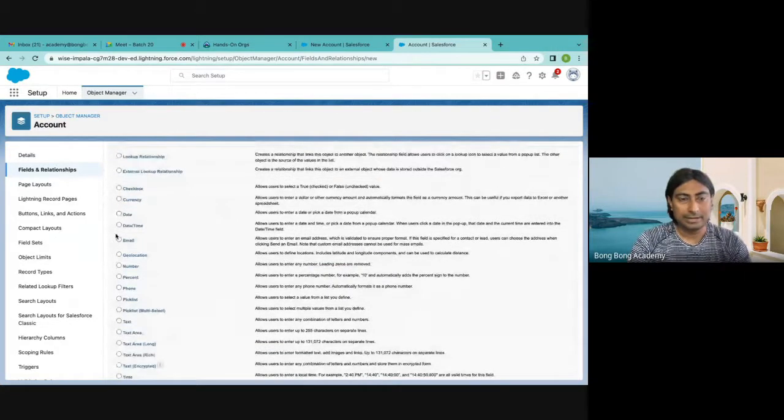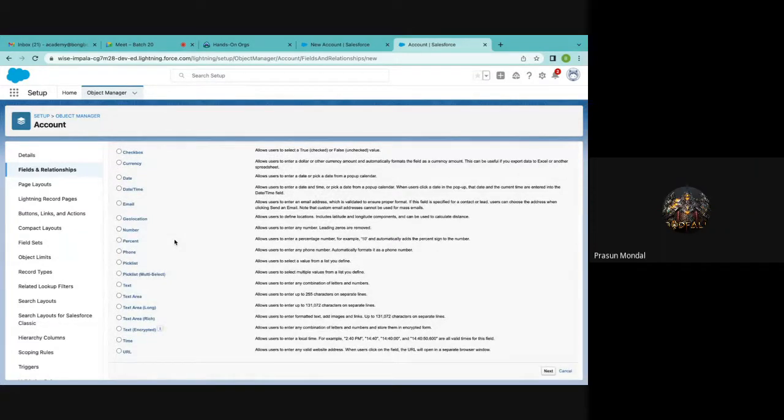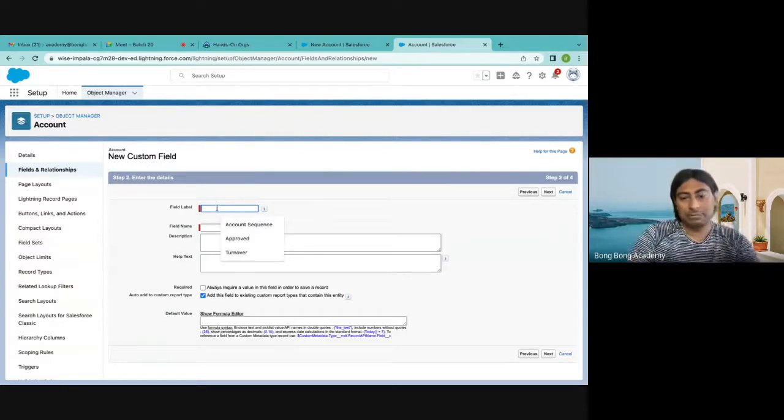Then there is a date field and a date time field. What is the difference between date and date time? Date fields are only for date and time fields for date and time both. Sir, that's correct. So if I select this, it will store not only the date part, it will also store the time part. And both date and date time will give you the calendar option to select. Okay. So let's see this one also. Maybe when the company was set up, or not the company setup, maybe the onboarding date. When this company became my customer, I want to note that time.